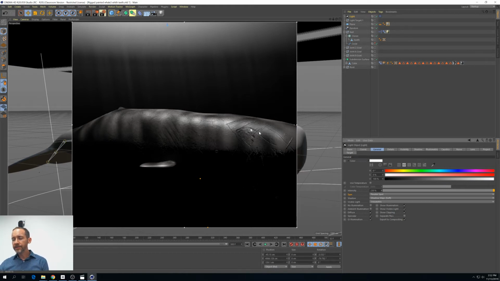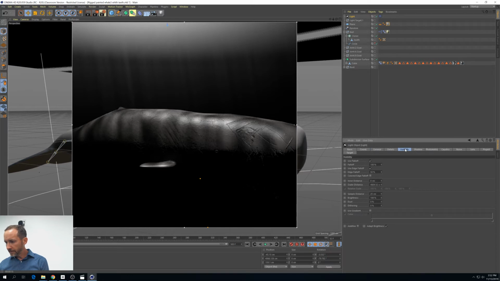But you can adjust the visibility of the volumetrics independently from the intensity of the light. Under visibility, there's two things here that matter: sample distance and brightness. Do not turn on dust. This doesn't do what you want it to do, and it just really kills your render time. So just forget that slider is even there. Don't touch that one. There's other ways to do particulate in the air or the water. Anyways, here's the brightness for the actual volumetrics.